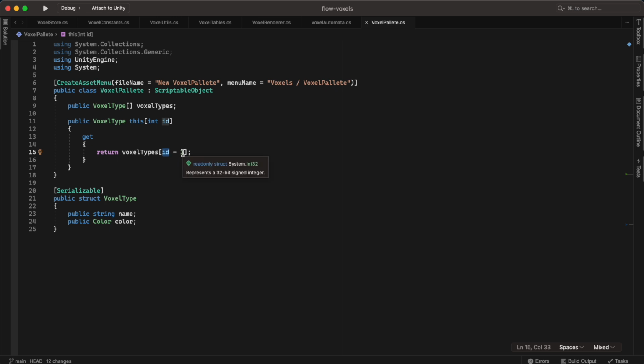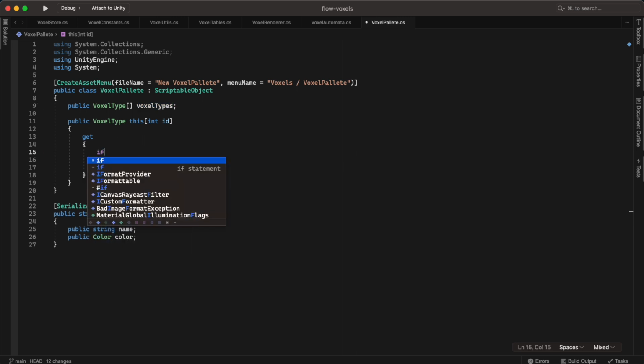So the ID, for example, for air, is going to be 0 minus 1. That's negative 1. So we're doing this because we don't want to have a voxel type for air. So the smallest number we should ever put in here is 1, and 1 minus 1 equals 0, which will give us the first voxel type.